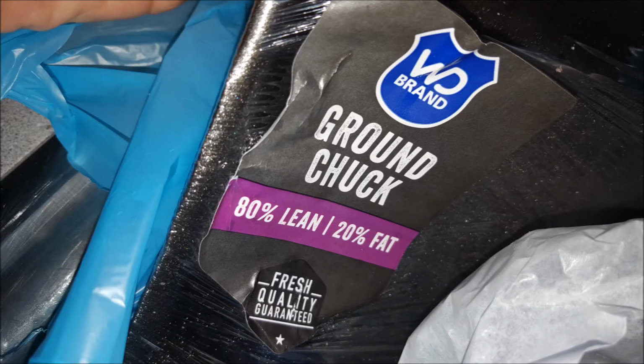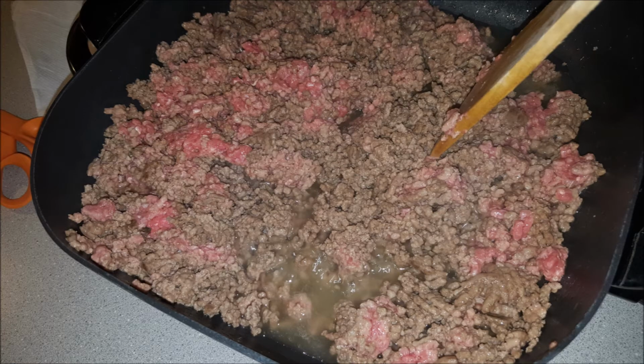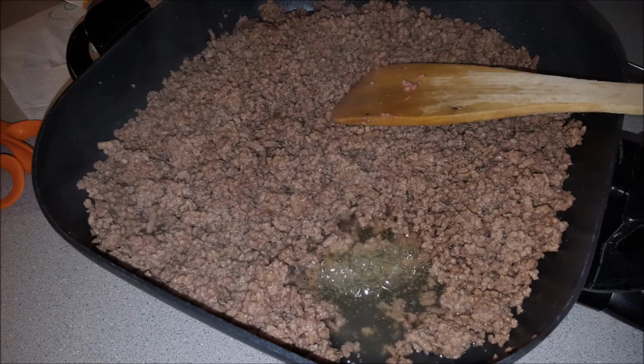Now for the meat. Remember to take a high quality ground beef, ground chuck or lean ground beef, and we're going to cook that in a skillet. I used an electric skillet at about 375 to 400 degrees, but you could cook it in a skillet on top of the stove, either way. We want to cook it as brown as we want to get it. We want to get all the blood out, all the pink out, all the red out, and if you like it a little bit browner, go ahead and do that because it's not going to get any browner after we put it in the oven.